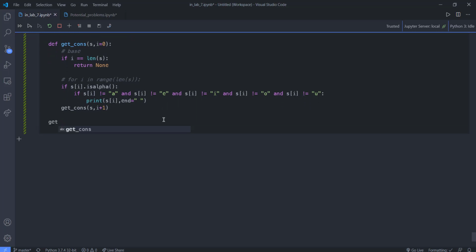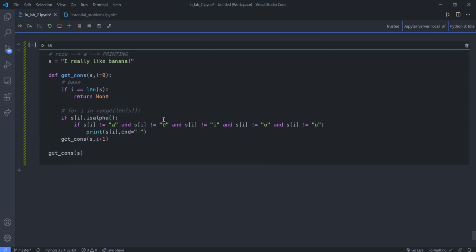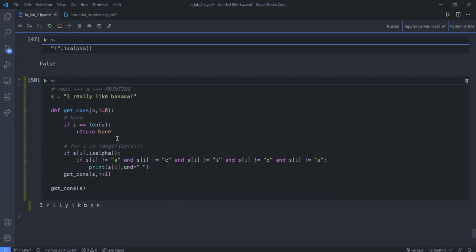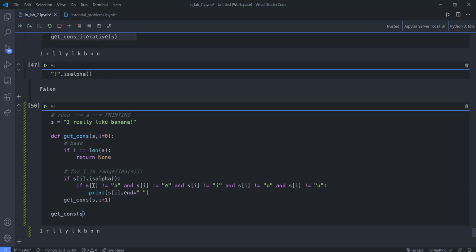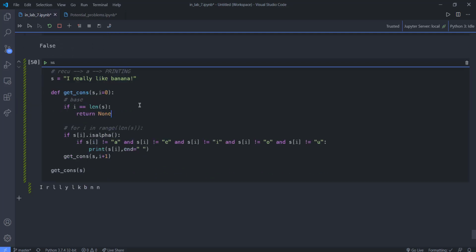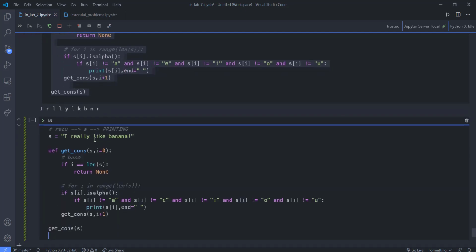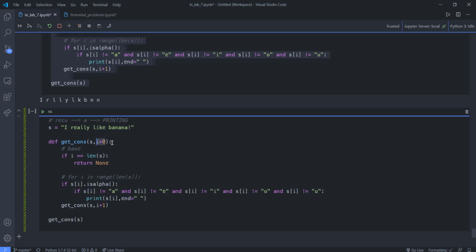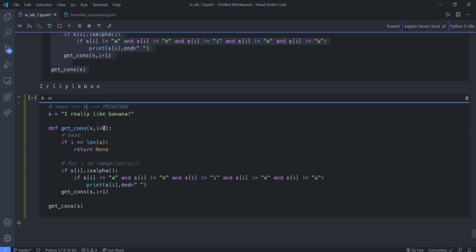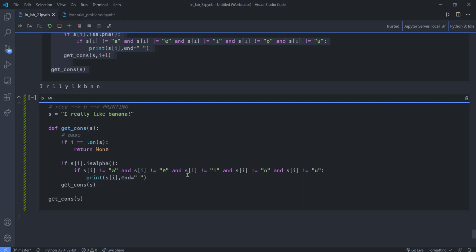So let's try and call get consonants and pass that s to it, and it's going to tell you that this is the same result as that one, right? So this is fairly simple. Now let's take a look at doing the same thing, but instead of using that optional parameter i equals 0, incrementing the index every time, there is another way to do that, right? With only having the string being passed. So how can we do that?